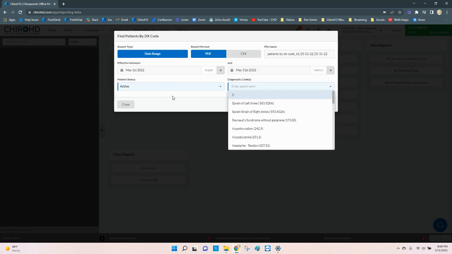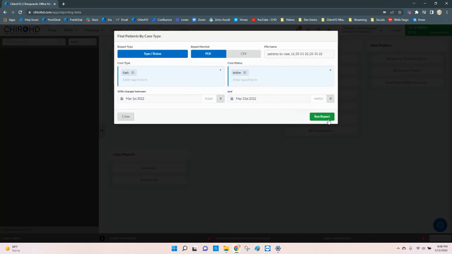So whenever you get reports, whether from insurance or your billing company, that a certain DX code is no longer billable, you want to go in and run this report so that you can quickly update patient cases and rebill if you need to.